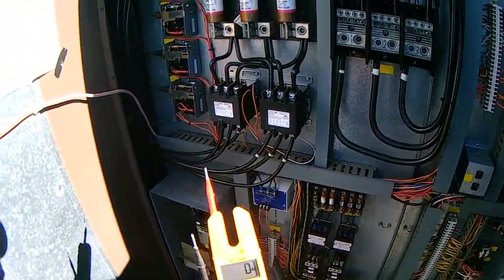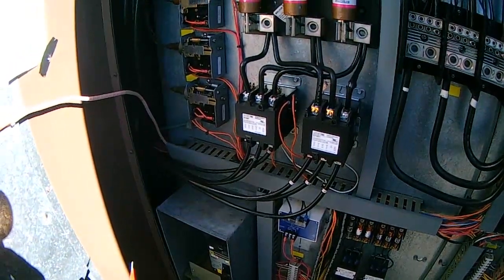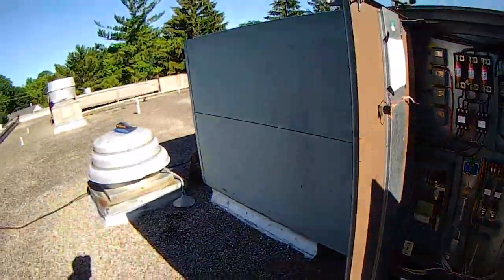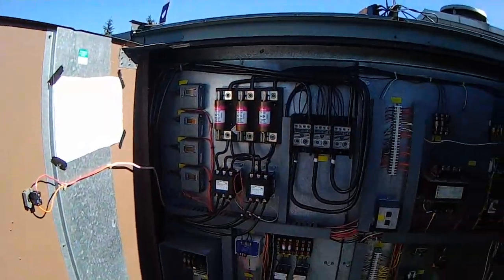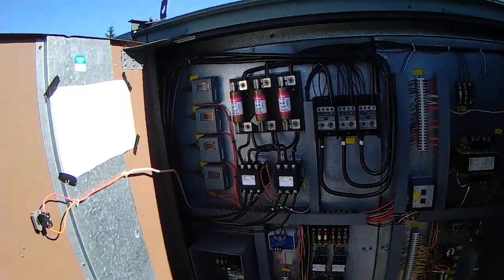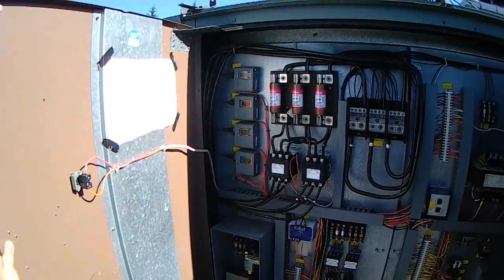Hopefully that helped. I'm going to sit and watch this, make sure it runs good before I call it good. This is a mammoth unit — don't let a mammoth unit like this scare you when you come up to work on it. It's just like anything else, it just has a lot more controls, more bells and whistles. You've got power coming in, your terminal block, your fuse blocks, your contactors — they're just a lot larger than you might be used to. These are three-phase, and a lot of you might be used to single-phase or 208/230 volt residential stuff. When you get into bigger commercial and industrial equipment, it's just got more safety control on it.